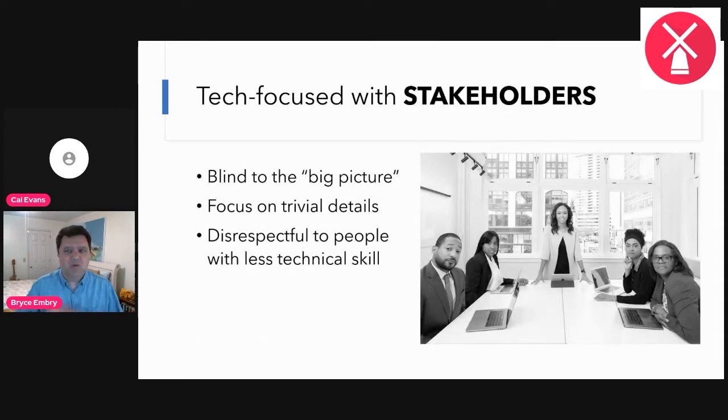We see this too when it comes to larger meetings, when it's a meeting with stakeholders. There's a concept sometimes that we should get the most knowledgeable person to be in the room with the stakeholders. And a lot of times that most knowledgeable person is one of our developers. And a lot of times it's one of our developers who's not good with people. But we say, no, we need the expert in the room. And what happens is we put the expert in the room and they don't understand how to talk to the people in the room. They're blind to the big picture, and they get frustrated.